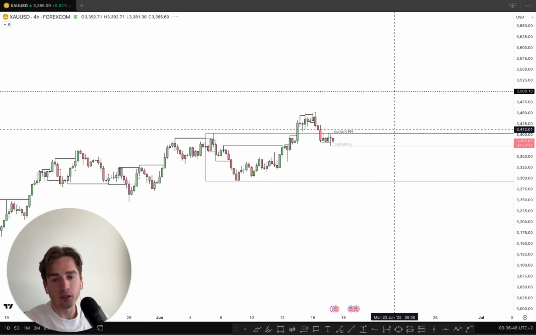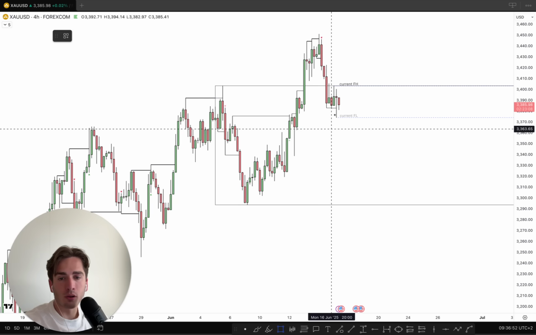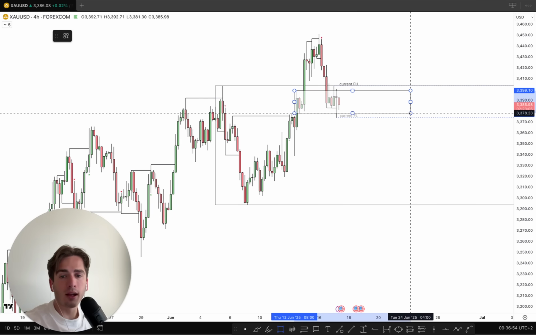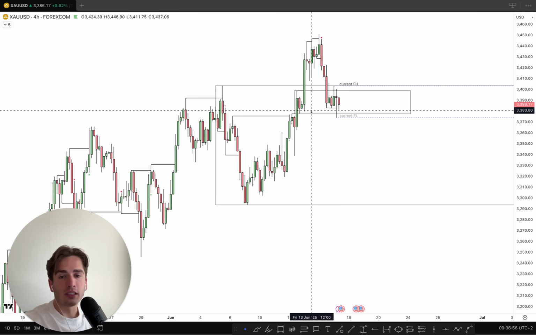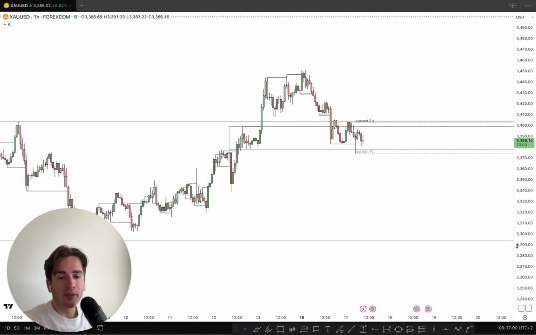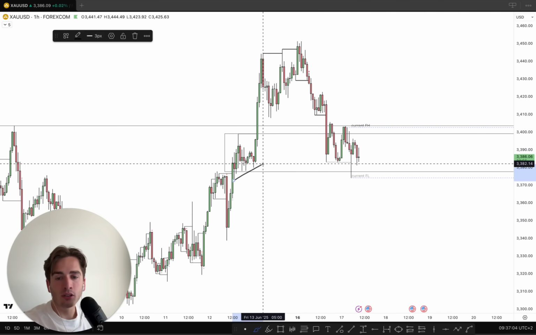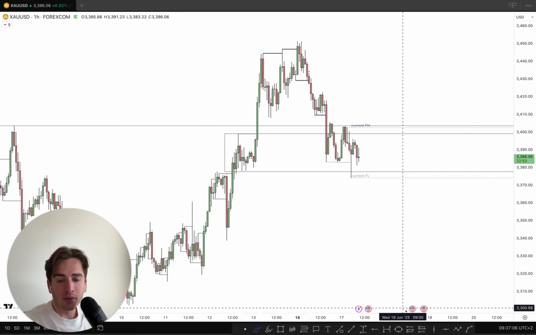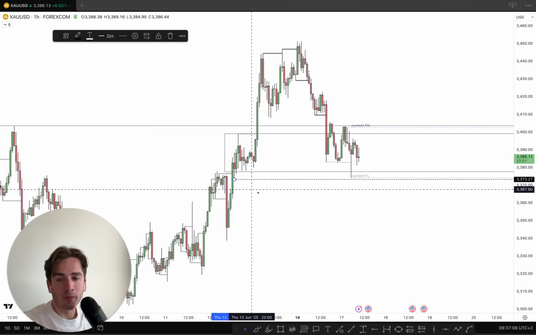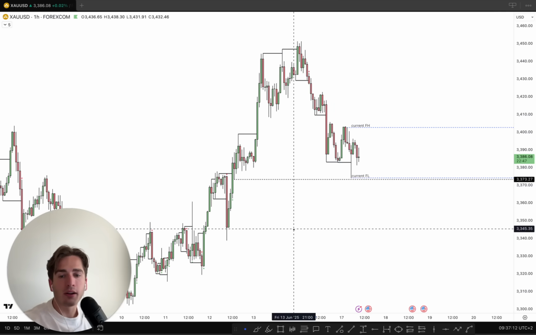I'm still interested to look for that further upside. Now we've retraced into this area of demand over here, and this area of demand is your first area of demand. Now inside of this area of demand, we don't have any bullish confirmation at all. Again, we had a lot of ascending lows. The ascending lows have pretty much been taken out. The only one that is still remaining is this low over here. So I'm still monitoring what's going to happen here on gold.